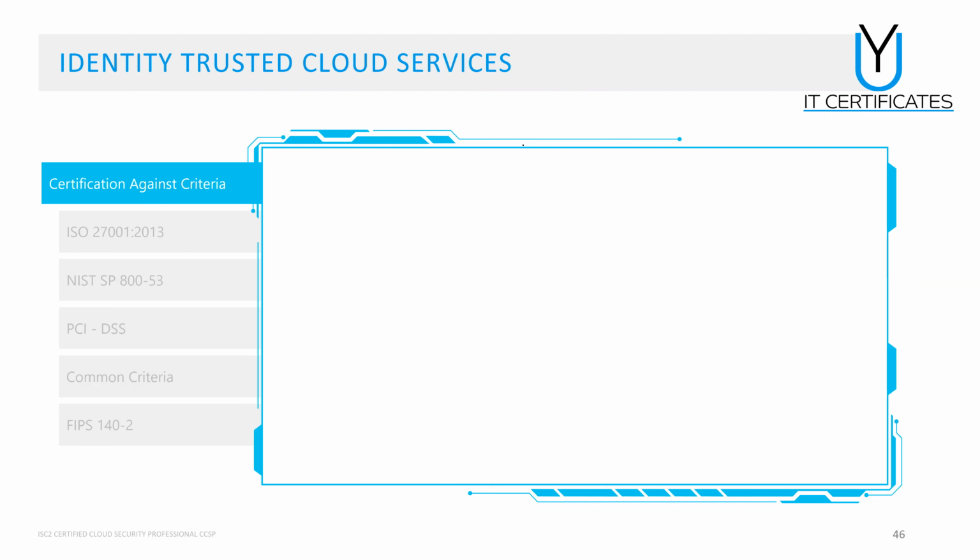To understand the identity trusted cloud services, let me explain it to you in a very short story, because it will make the interaction and understanding better. Suppose that I'm a big organization and I want to have cloud managed services with one of my partners. I will go to the partner and tell him that I want to publish my server in his site. He will say, okay, you are most welcome, it will cost you so and so. Thank you very much, I really appreciate it.